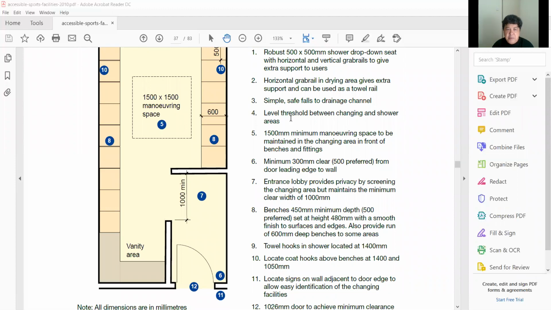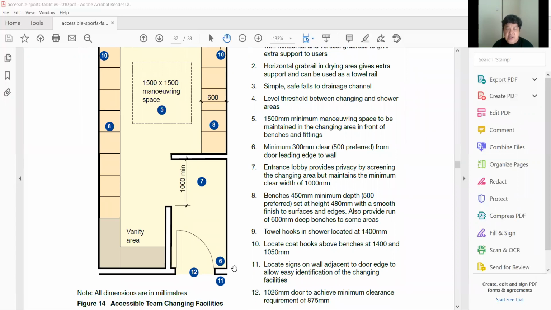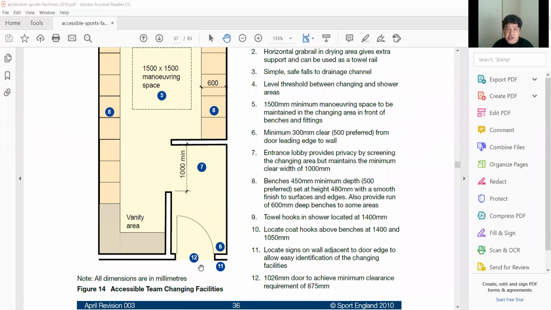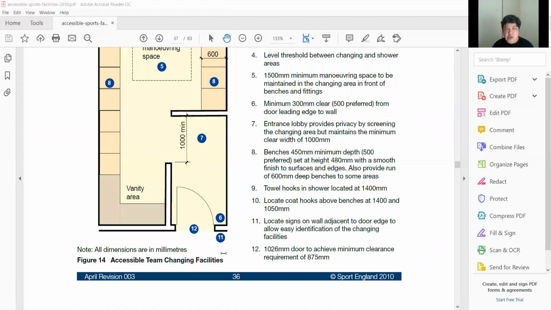There's a minimum 300 millimeter clear, but of course 500 millimeter clear at number 6 from the door leading to the edge of wall, so the door swings inside, and this edge is necessary to open the door easily. The opening is 1 meter, no longer 900, because 1 meter is a minimum for a sports wheelchair.